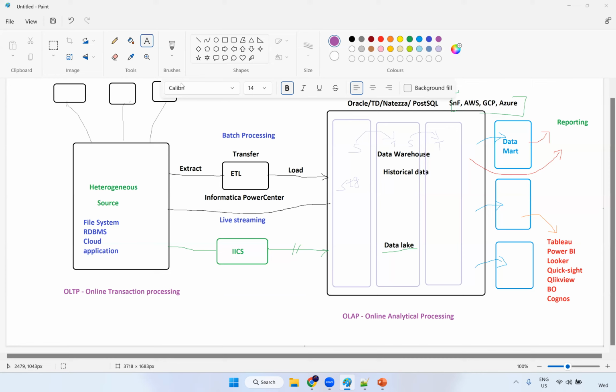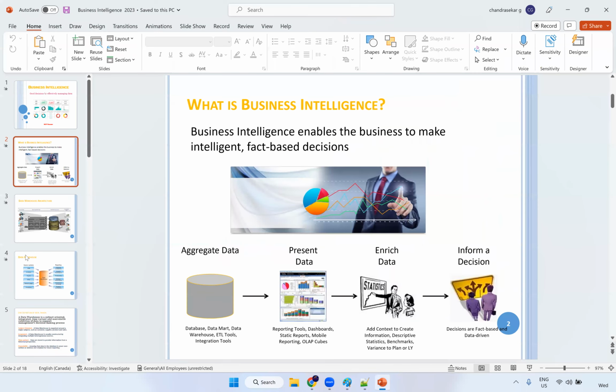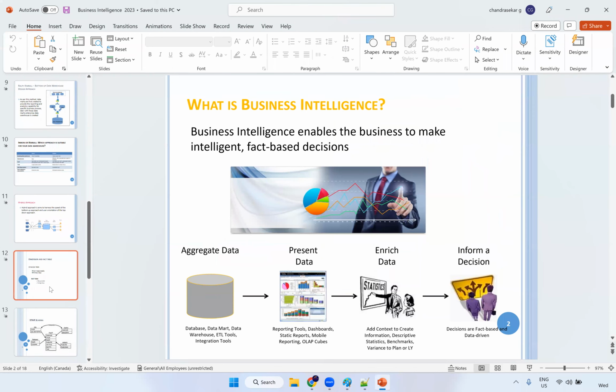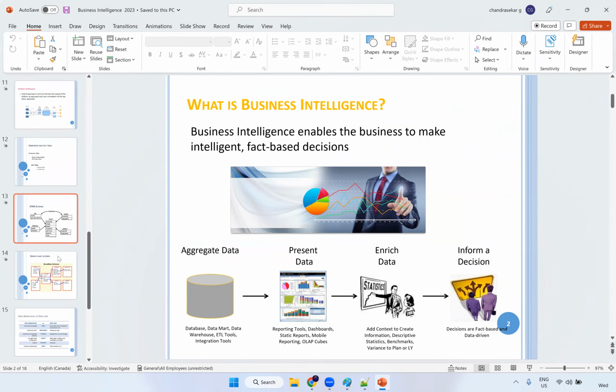Chandra, how do we maintain this data mart? Let's say one downstream will have one data mart. How do we decide this many data marts will be there? Please allow me some time, I will take it tomorrow. Tomorrow we have the data modeling concept and everything, I will take that. It's not one single day.